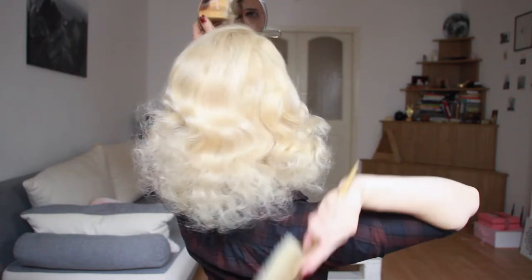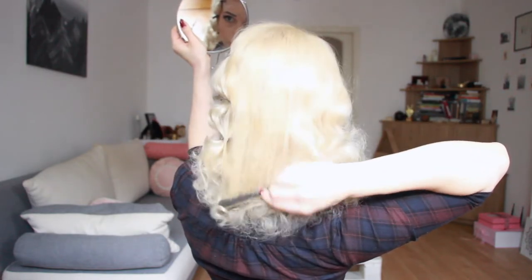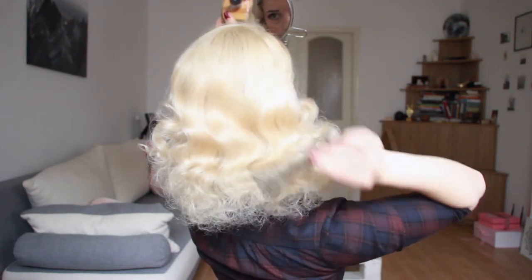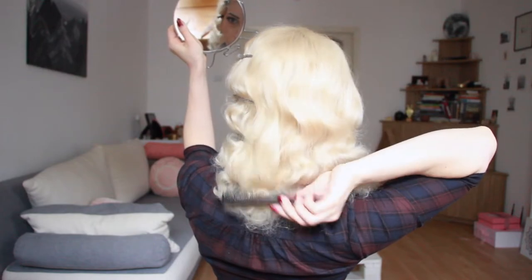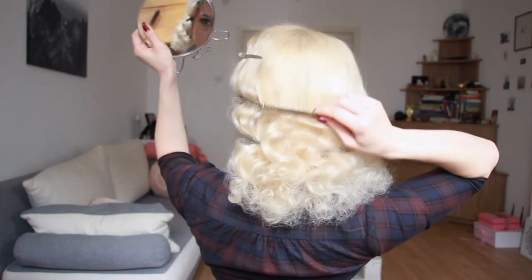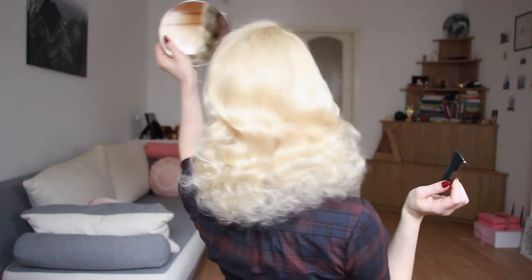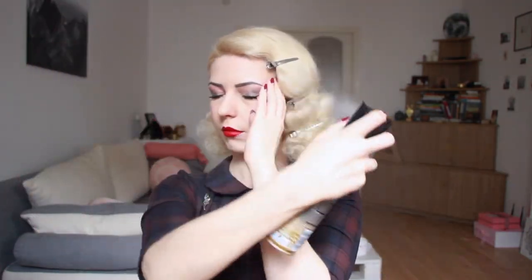Doing the same operations at the back. Very comfortable if you have two stationary mirrors and can see your back without holding it. And the last step is covering hair with a lot of hairspray.